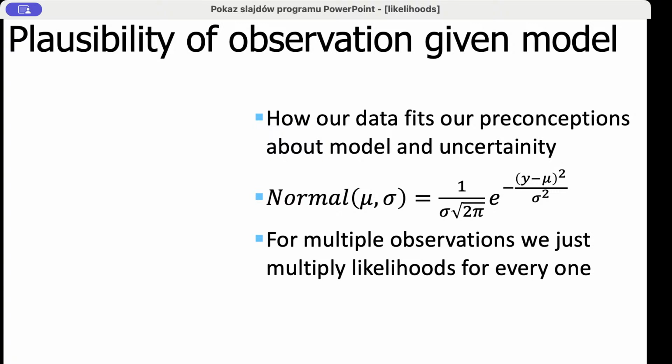The biggest benefit of normal distribution is that when we have multiple observations and we create a likelihood for each of those parameters, we can multiply them, one for every observation. Moreover, by the normal distribution properties, they can concatenate to one distribution governed by the average of the measurements.